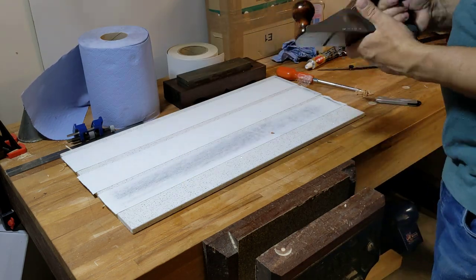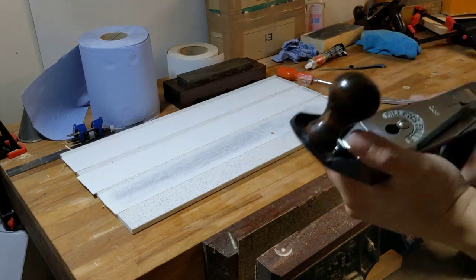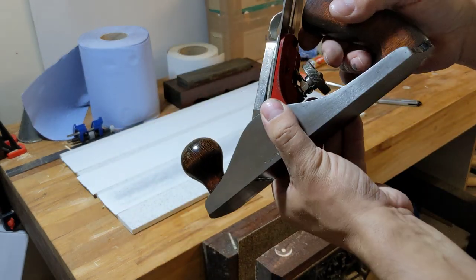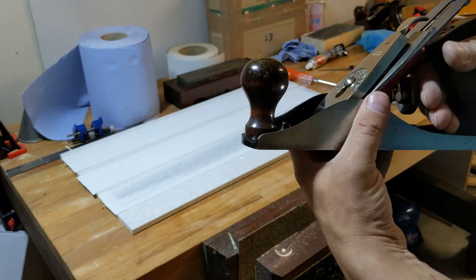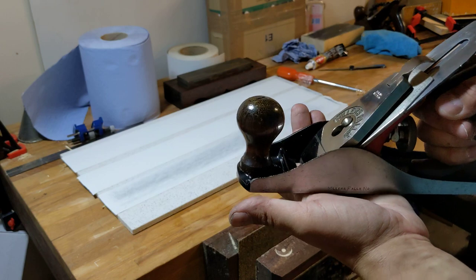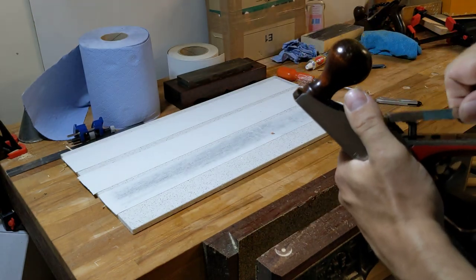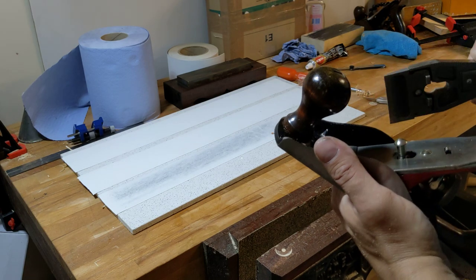Wow, forgot I got this bad boy. So yeah, this was something I got on a complete whim. You don't see many of them in this country, and there was a UK seller selling a number 6 and a number 4. The Miller's Falls are a bit more unusual looking. They've got a two-piece lever cap, you can see there, which exerts pressure down a bit lower.